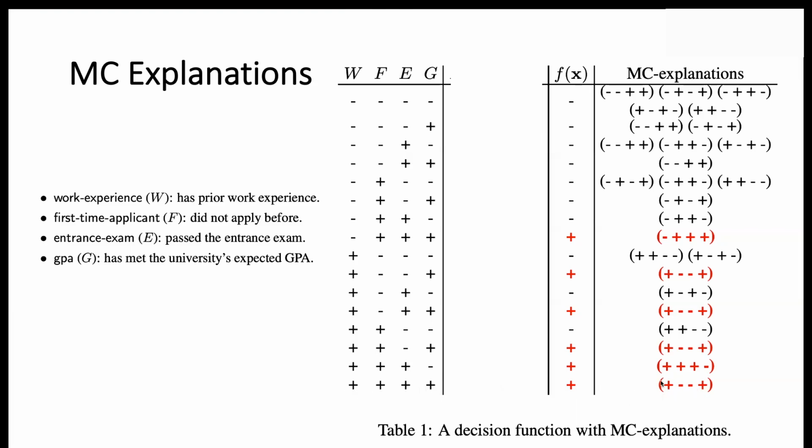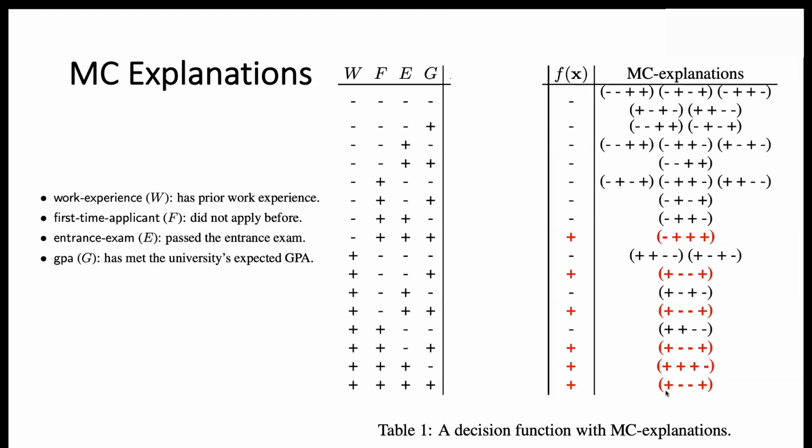And this also tells you that you cannot get a positive decision using a single positive feature, because if that was possible, you would see it here, and this is not the case. So by looking at this, you know two things. First, you need at least two positive features, and in fact, it happens to be exactly these two. You don't have other choices. Here we had so many choices. So we would say in this case, we have only one minimum cardinality explanation. It happens to be this one.